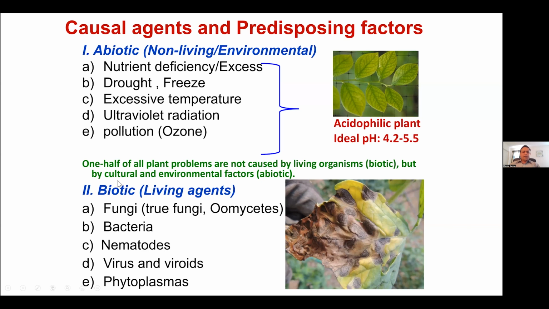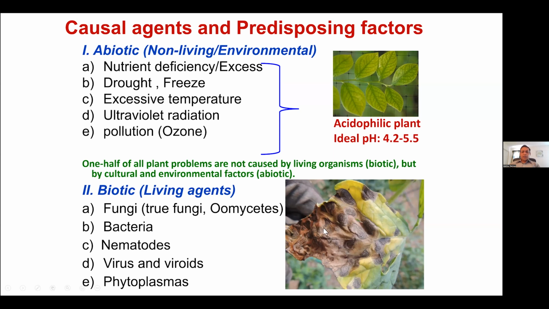So we said fungi, bacteria, nematodes, viruses, and phytoplasma. Even within these biotic causal agents, fungi or fungal pathogens cause like 75% of the most biotic diseases on plants. Here on the right-hand side, you can see a biotic, fungal disease, which we call early blight of tomato. So how do you identify these? Of course, these are all microbes, right? These are very, very microscopic organisms. You cannot see them without a microscope.